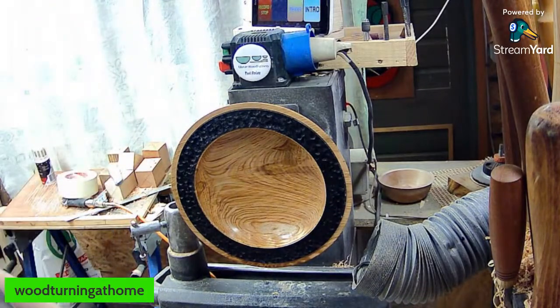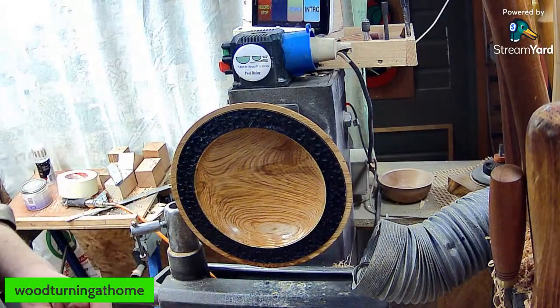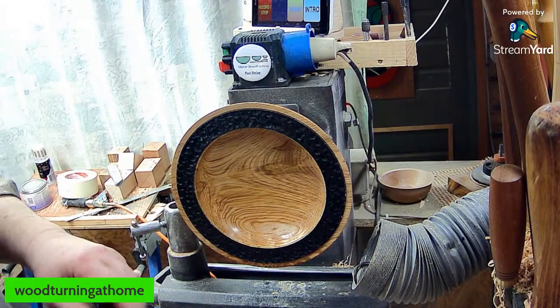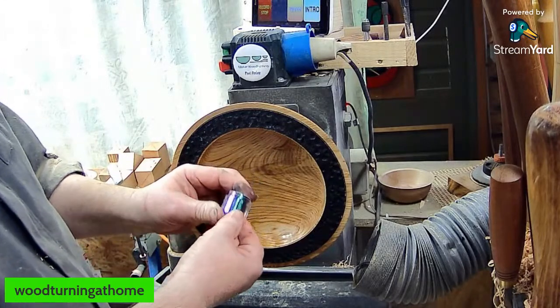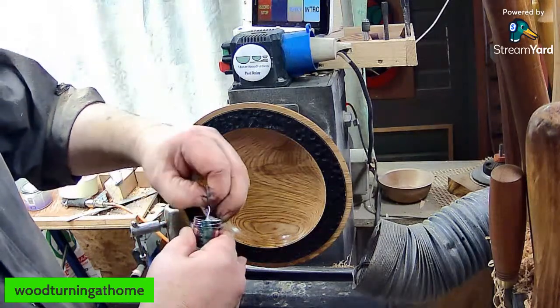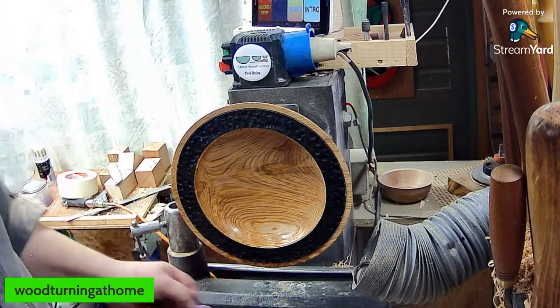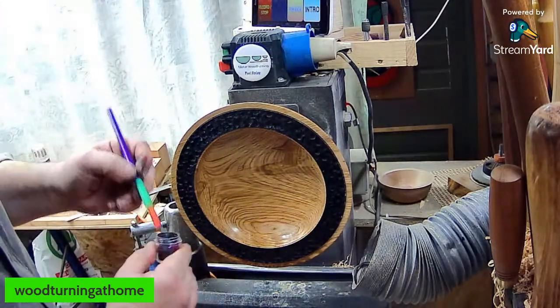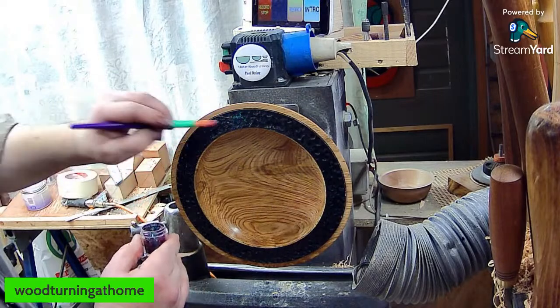So that's that waxed. So, ready for the chameleon flakes? Now, where's my brush? I need to get a brush. I haven't used this colour before. Now, to me, it looks like a greeny purpley blue. So we shall see in a moment. I haven't got the right glasses on, but you can see it shimmer there. It's more like a green, but there's purple in it, depending on what way the light hits it. So you dip your wee brush in. And it goes everywhere. Exactly.